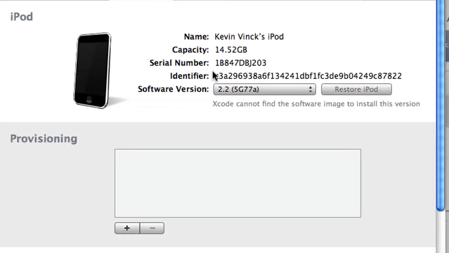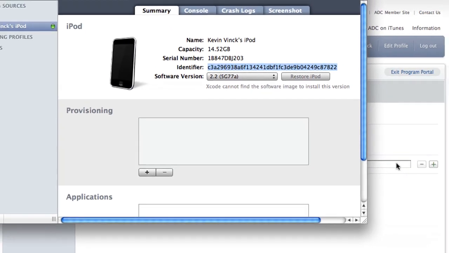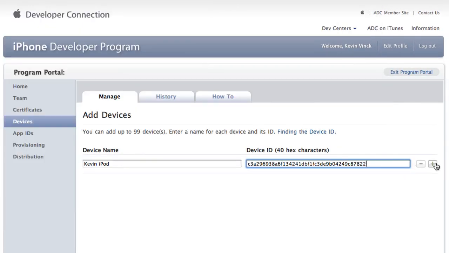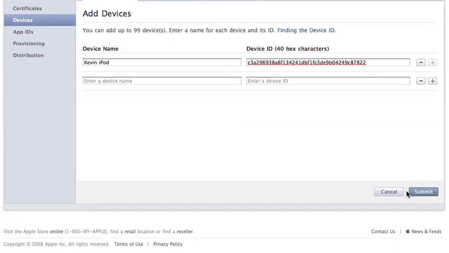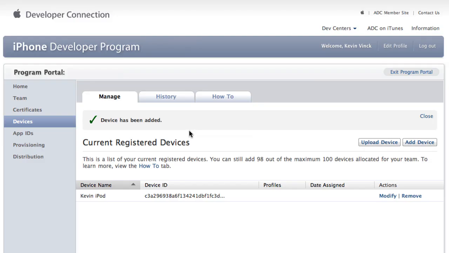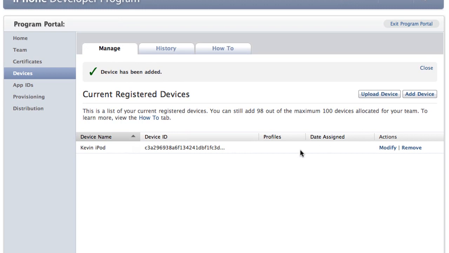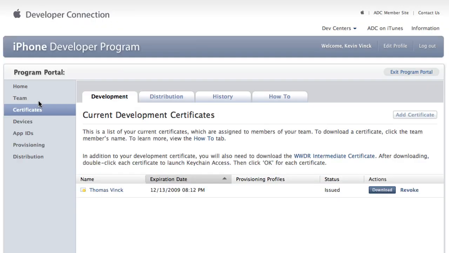Anyway, this is your device ID right here, so you can copy and paste that into there, hit OK, and then submit. There we go. So we've added that, and let's go back and see if our certificate has been issued. Yes, it is.